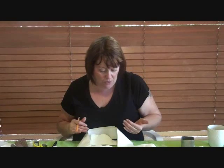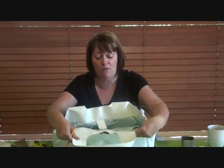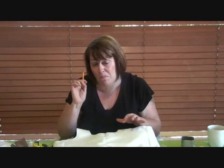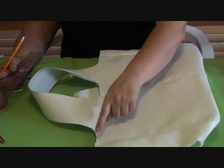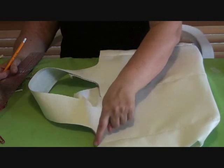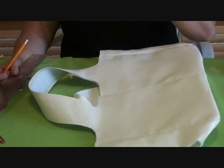We are now going to complete our bag as far as we can by putting the facing onto the body of the bag. I've already glued it around the edge, really just to hold it. And here's what we need to be doing. I'm going to get Jeremy to come right in tight so you can see exactly what we're going to do, because we have to mark it up now. Awesome. So here we are about to mark it up. You can see this is the top edge of the bag, and we've got little bumps and dings, things have stretched and moved, and that's perfectly normal and perfectly okay.